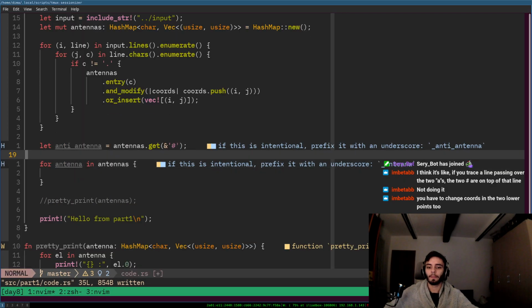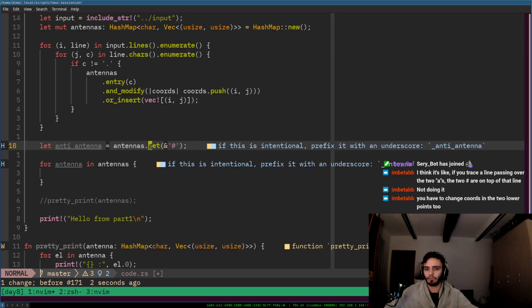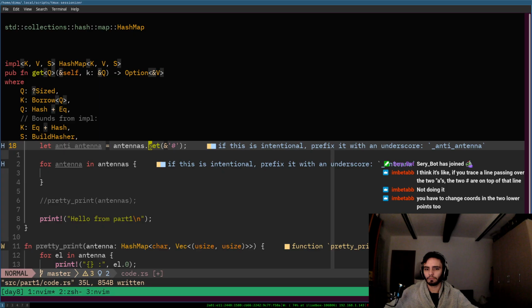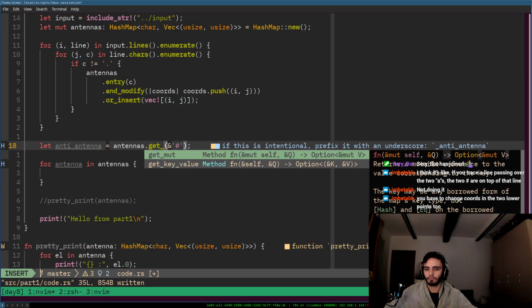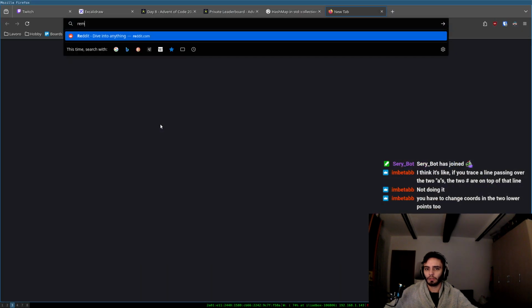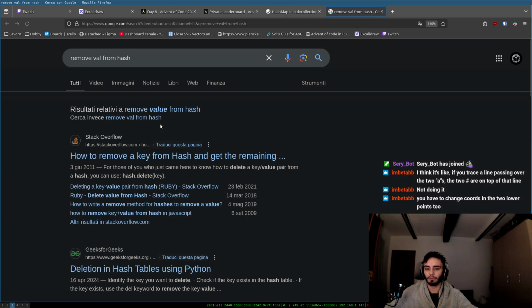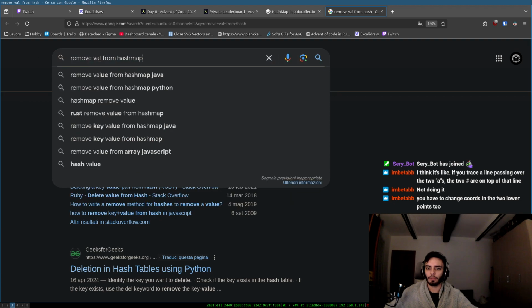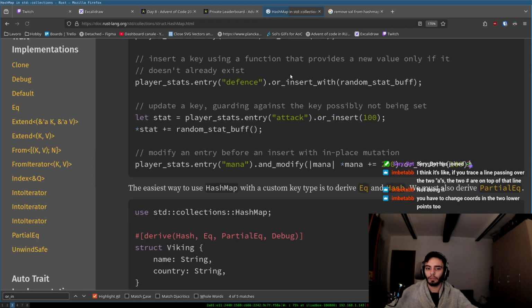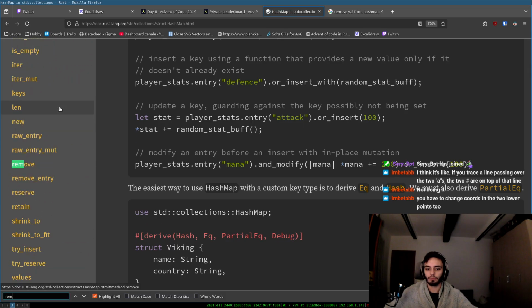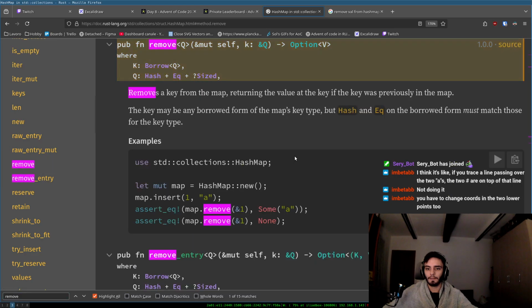You do you, chief. Okay, but get won't remove it, right? I can remove it. Remove val from hash. Pop. Hash map Rust, I have here remove. Has to be something like that. Remove. Yeah.